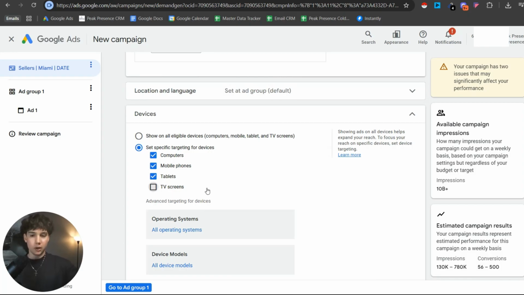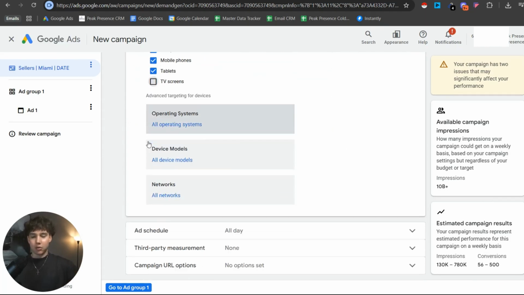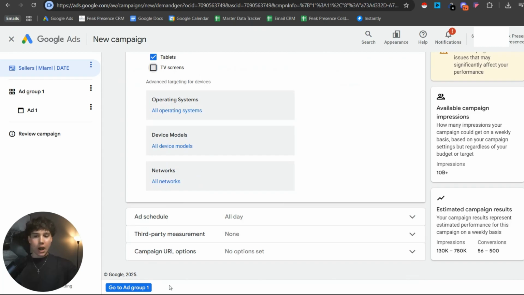They didn't get a single lead, because the whole point of it is getting a conversion, getting a lead coming in. And if someone's on their TV, they're most likely not going to be on their remote trying to fill out their name, their number, their email, and all that stuff, right? It's just too complicated. So just exclude that right away.